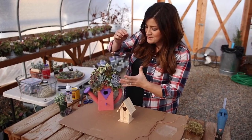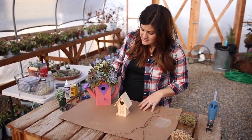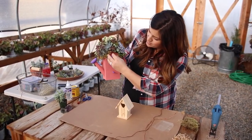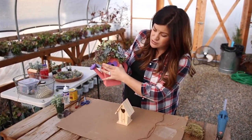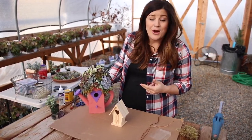After this first one was done, there's always things that you would like to add or change. And I might add a few more plants. I think it could use a little bit more downward movement since this is so tall, but it's all stuff that you learn as you go and you can always add to it.